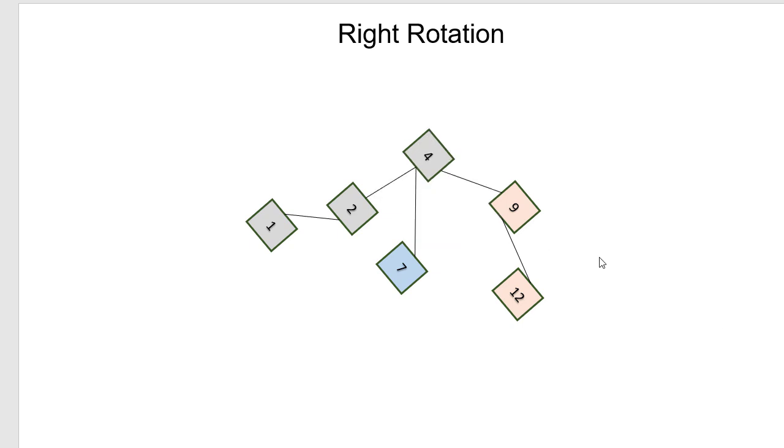This left subchild is going to become the root. The old root will become the new root's right child, which leaves us with the old right child. And what we'll need to do is make that right child the left child of the old root. So here we showed it with an actual rotation. Let's walk through this procedure.